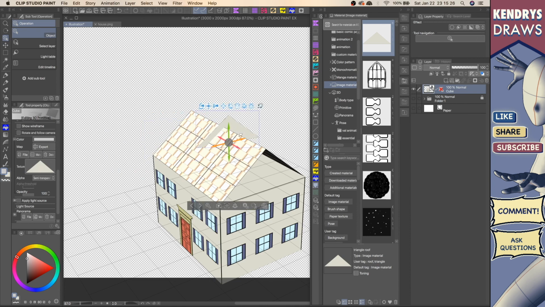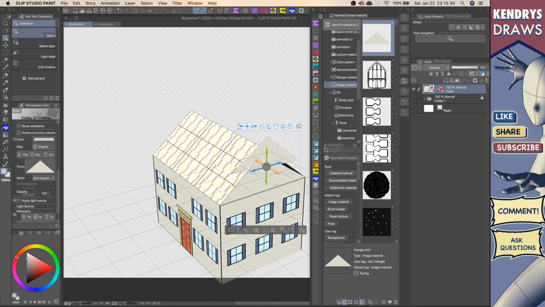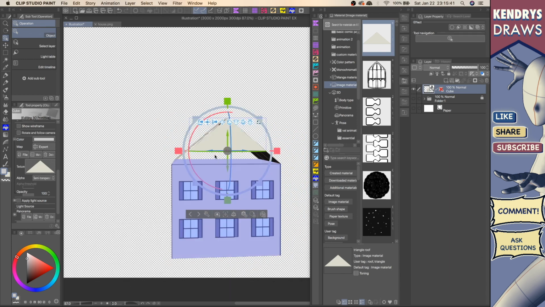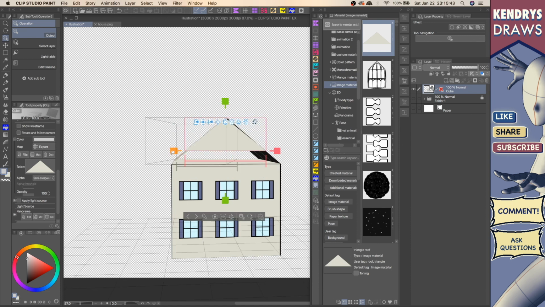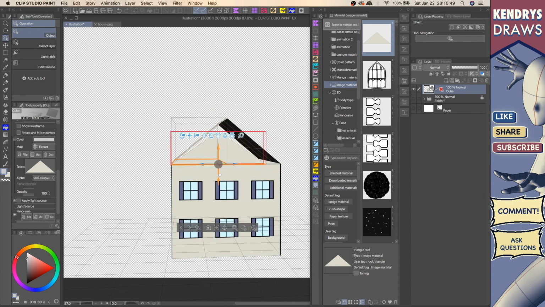So you just get this triangle shape texture, and it's in 3D, so you can do all the same things, like drag it. Here I'm aligning it to the middle of the building, and then here's the edge, and then just bring it down. It's really easy to align it once you have the snapping enabled.